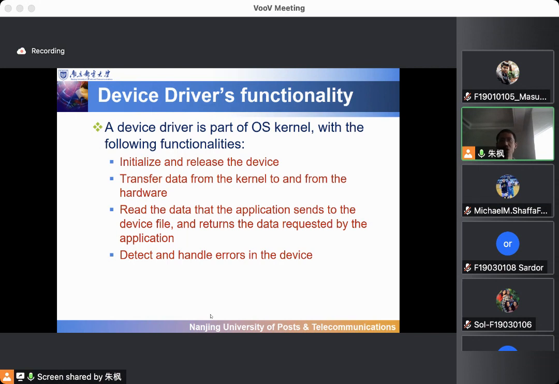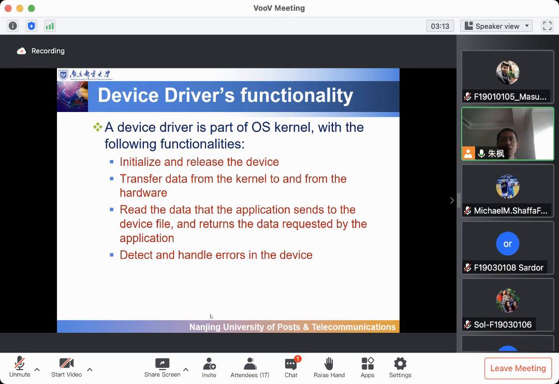To answer this question, you first need to know that a device driver is part of the OS kernel, and its functionality is to initialize and release the device, and also to transfer data to and from the hardware.